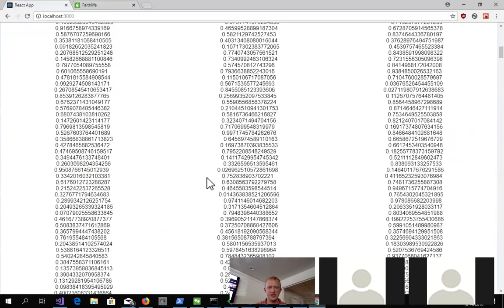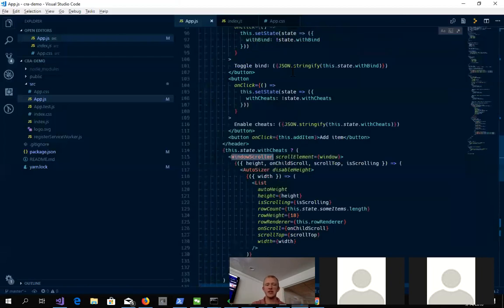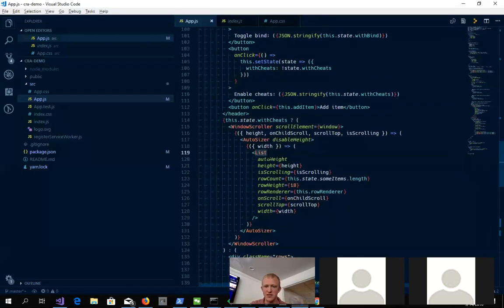Because this was really easy to drop into this demo. There's a few components that it manages to listen to, like when the window scrolls. It doesn't have to be items on the window or items that scroll on the window. You can have like a box that has inner scroll in it. It works for there too. But here I have this list component that has a render function for how the rows get rendered.